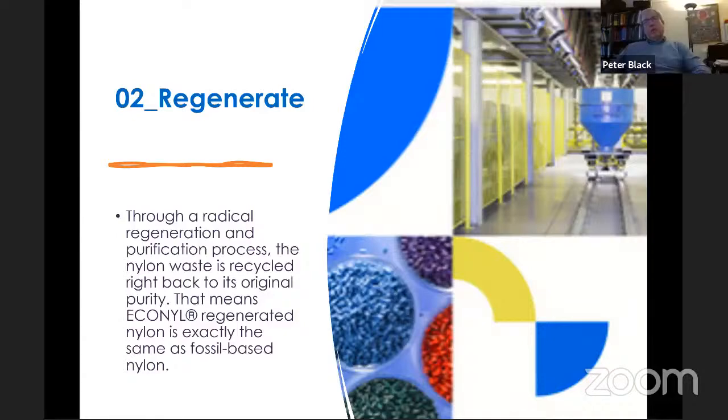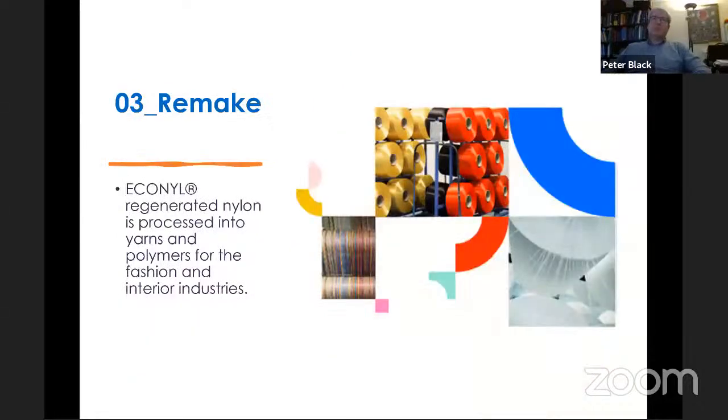And you can see that once the material has been manufactured and it's then made into these small pellets, these pellets are then used in the molding process. So the plastic is remade. Initially it's made into long sort of noodles, I think they call them, which are rolled up, and then those noodles are chopped into those tiny little pellets that are used for injection molding. These plastics are also used to create the threads, the yarns, and polymers for the fashion and interior design industries as well.